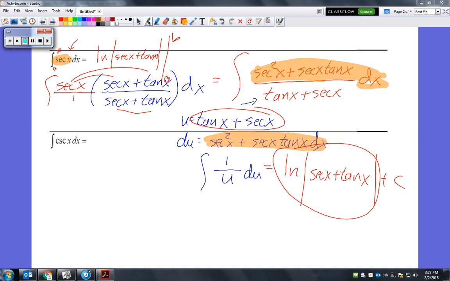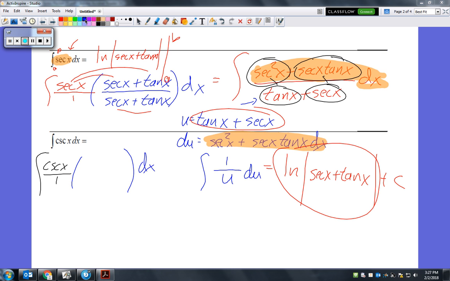Alright, so this next one, we're going to multiply by another form of 1. You with me? So think about what we just did. You saw the derivative of this guy right here. You saw the derivative of this. And what form of 1 do you think we will end up multiplying this inside by? Cosecant. Okay? And plus or minus? Let's try minus, because cos are usually negative, or they are when we're checking derivatives. So that's a good way to kind of memory store it.